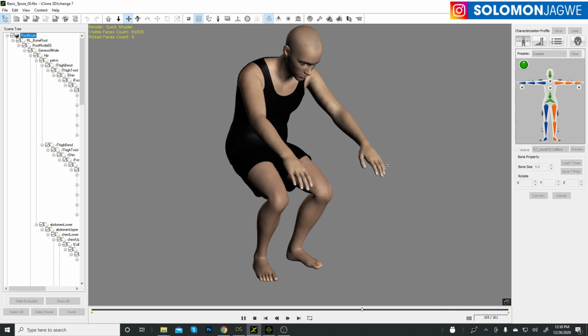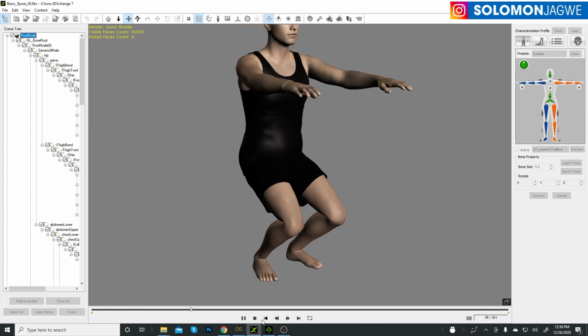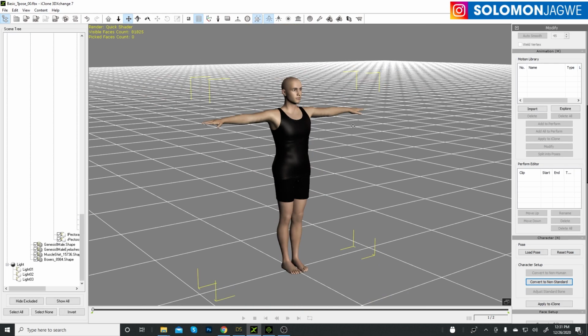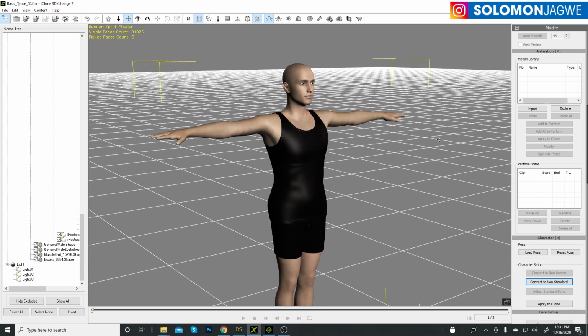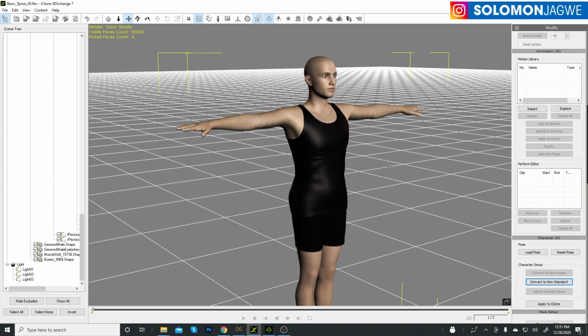Now I know that whatever mockup data I bring in here is going to be clean and rigged properly. So click stop, and we'll go back to T pause, and then press convert. Okay, so now the character is ready to receive mockup data, including the one from ActorCore. And you can save this avatar in iClone as well so that you can reuse it.